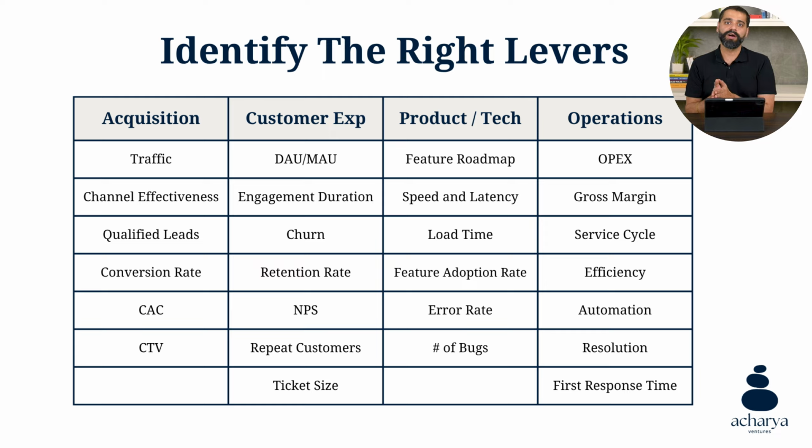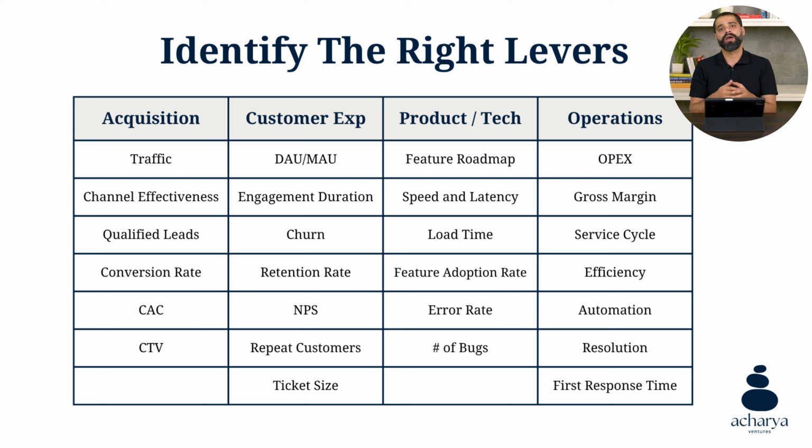And then when we talk about customer experience, you could have how many people who actually downloaded your app are using it daily, monthly, basically daily active users, monthly active users, your engagement duration, churn rate, retention rate, net promoter score, repeat customers, again, a very important key KPI, ticket sizes or your average order value, basically.